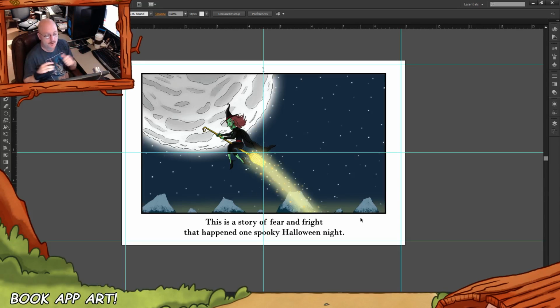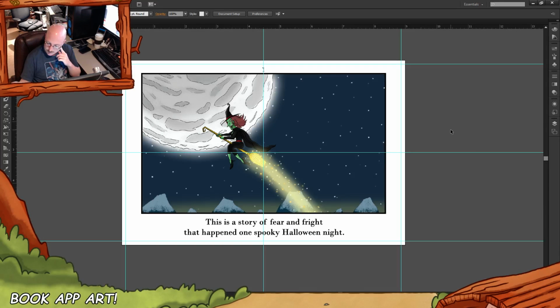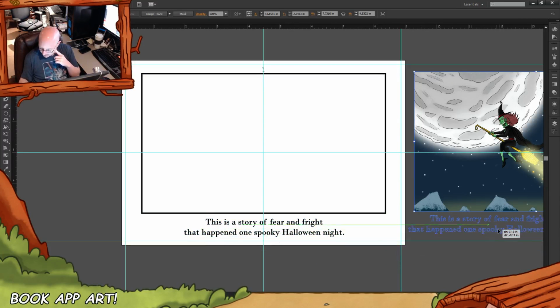Or what we will consider the white overlay. So with that being said, I need to hide that, but the problem is I don't do separate layers, or I used to not do separate layers like a doofus. You're such a doofus. I'll just drag it over here. Alright, so this is what he needs.